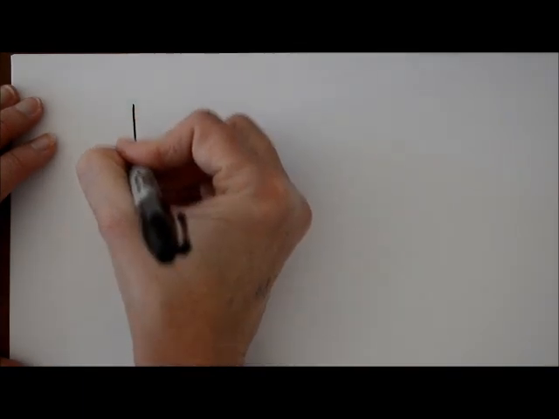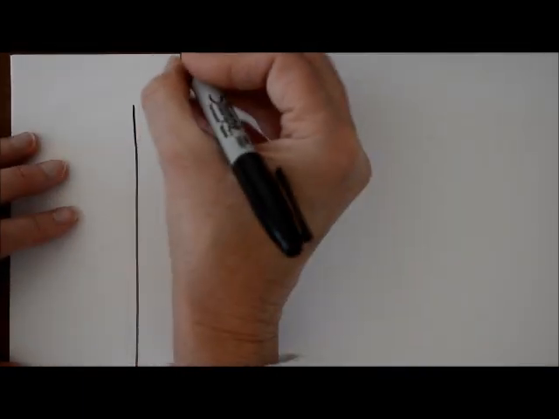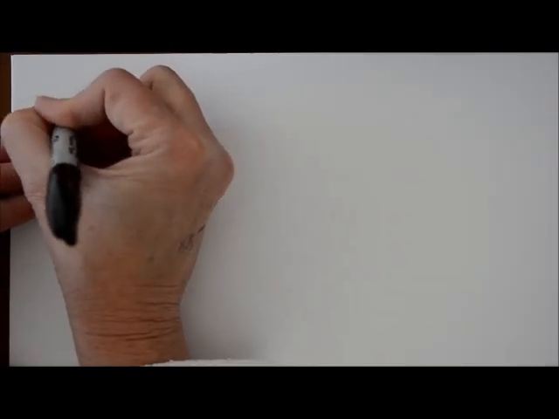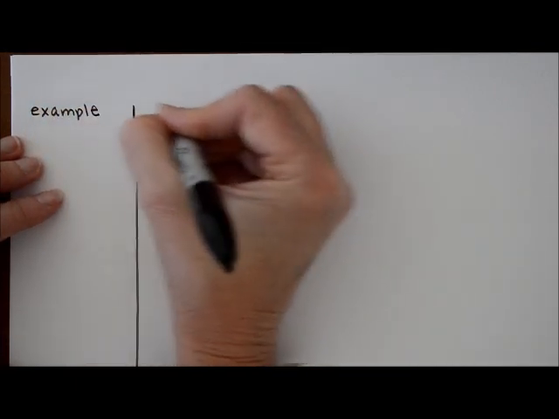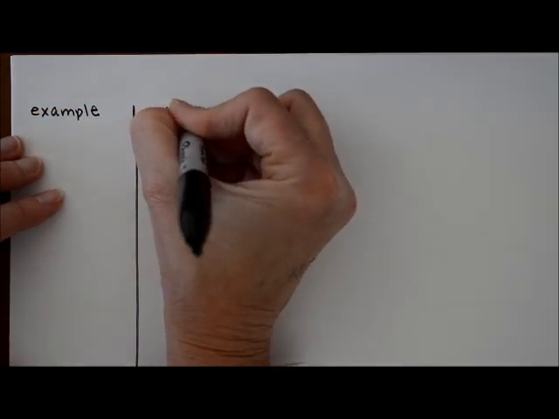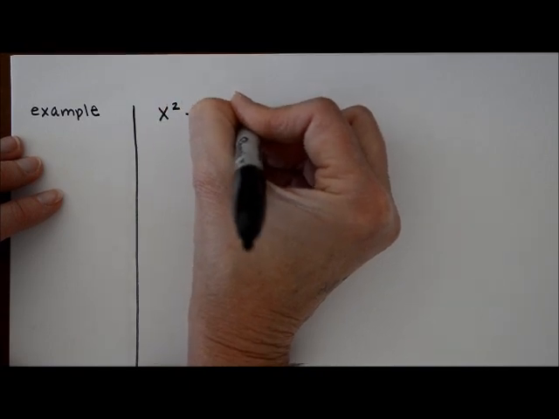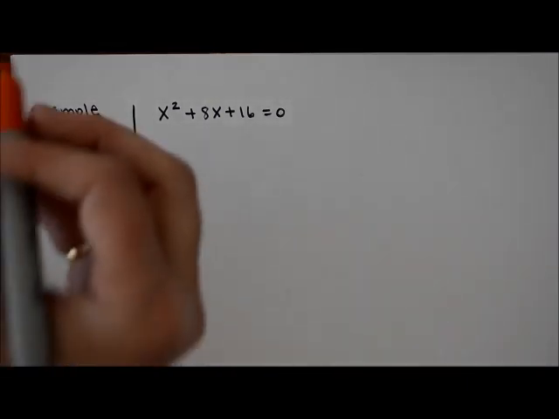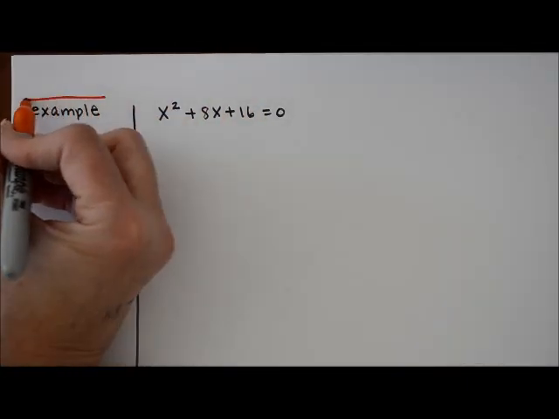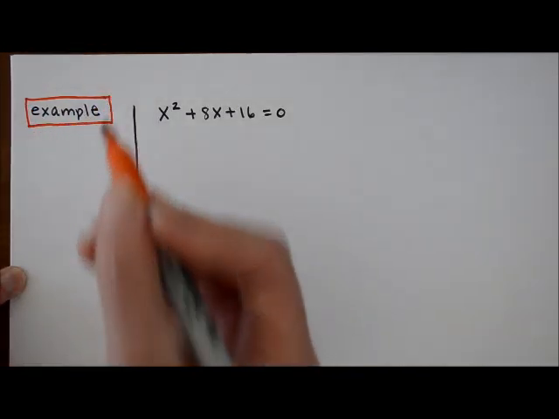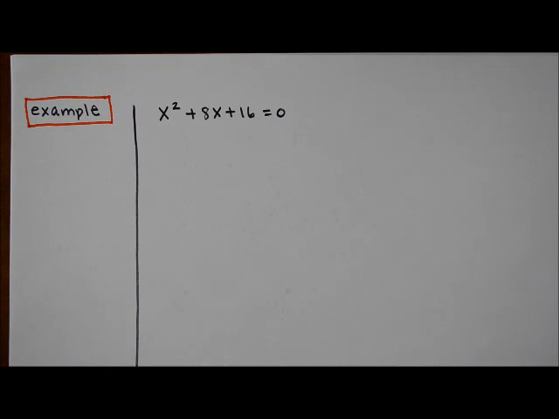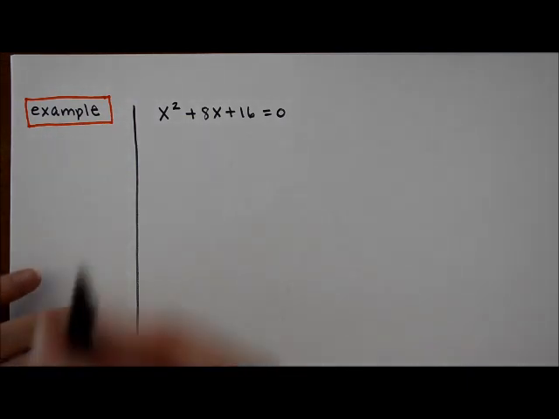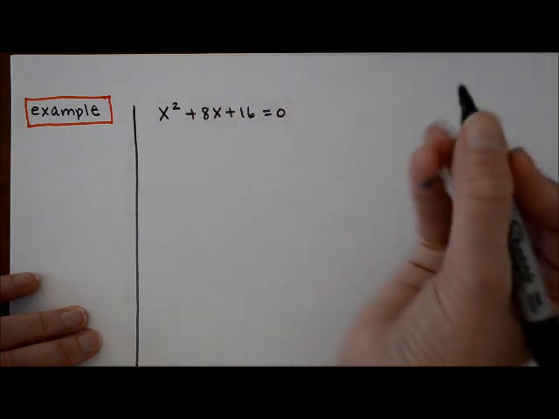Okay, here we go. I'm not even going to title my paper so we don't waste your time. I know your time is valuable. Okay, so here's another example. I have x squared plus 8x plus 16 equals 0. Now, I know you're probably going to look at that and go, but come on, Mrs. Watkins, that's a perfect square trinomial, and I know that. I can just factor and solve. Well, yeah, you could, but I want to show you something with discriminant first, okay? So that's the reason I'm actually showing you this one.